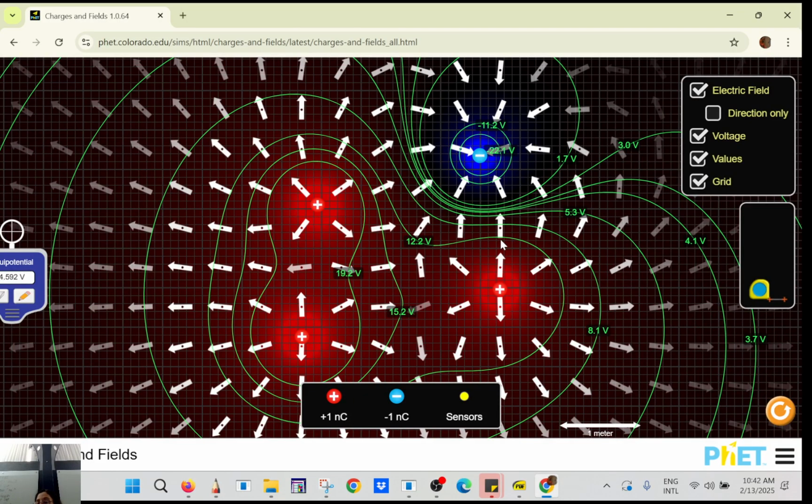What you see here is that the electric field is always perpendicular to the equipotential. It's showing the way to the positive charge here, which way to go to lose energy the quickest, right? So it's a very interesting subject because when you are doing coding, first you do the equipotential because it's a scalar, so it's easier to compute. And then you will do the electric field because you know that the electric field will be the gradient. Gradient meaning the largest slope.